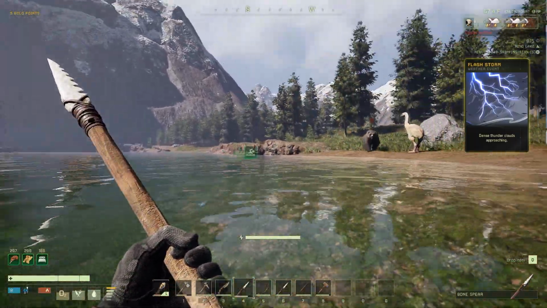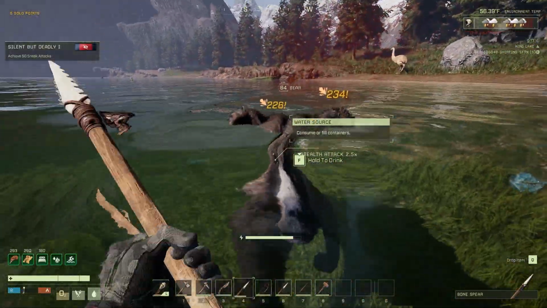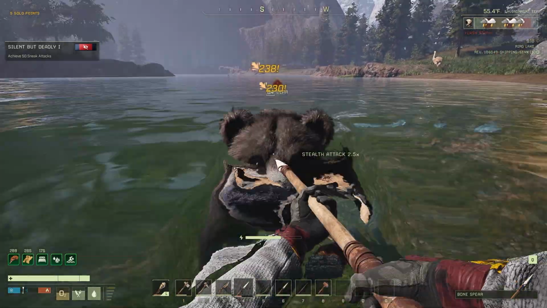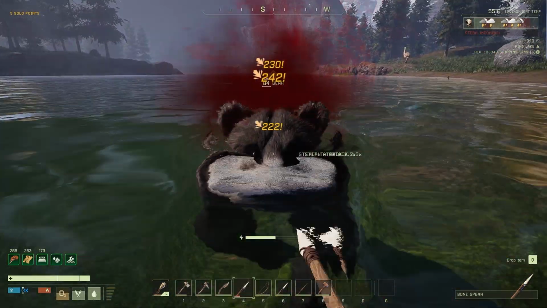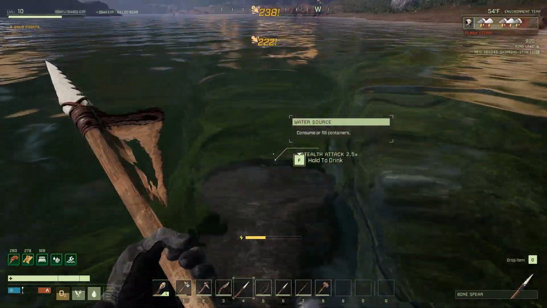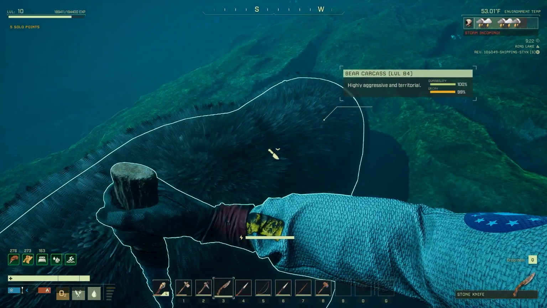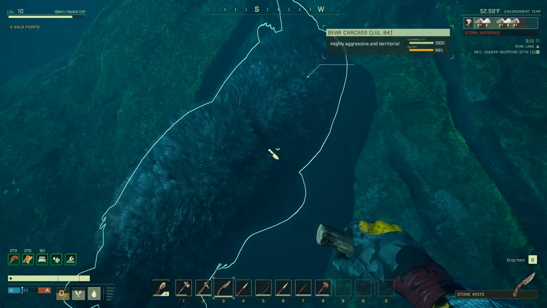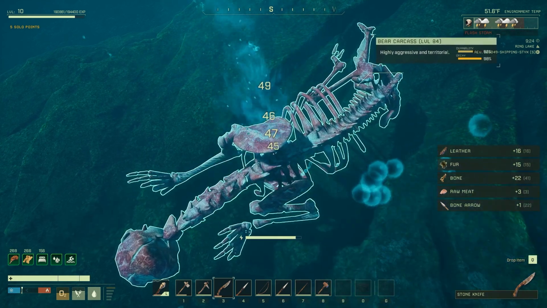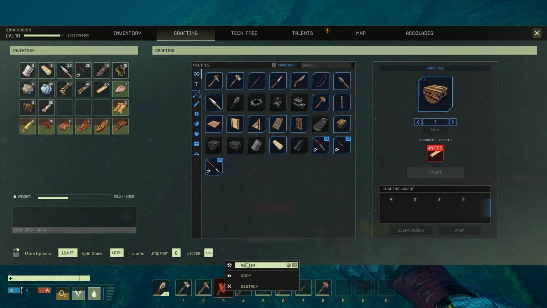I only did 145 damage to him. Head this way, it'll be safer. Level 84, it shouldn't take too much more to kill him. There we go. He should give us a decent amount of leather though, which is good. That's why I wanted to tackle him. Take all. Wow, look at how taking the bone with a knife just like completely kills it.